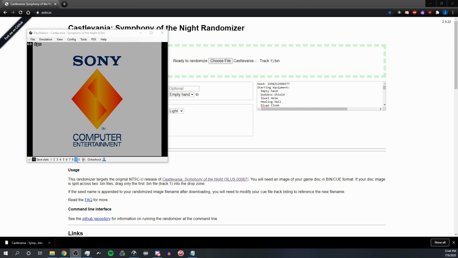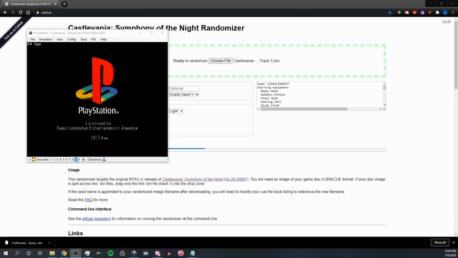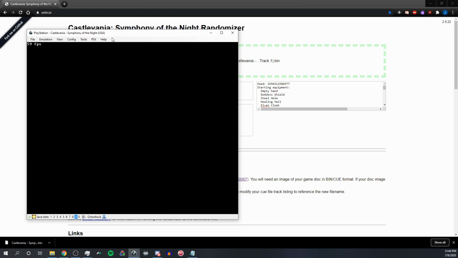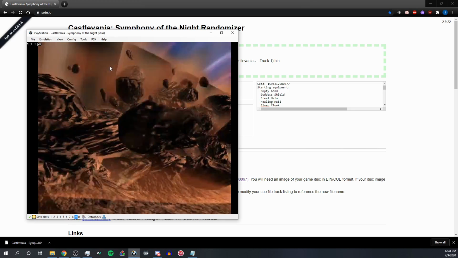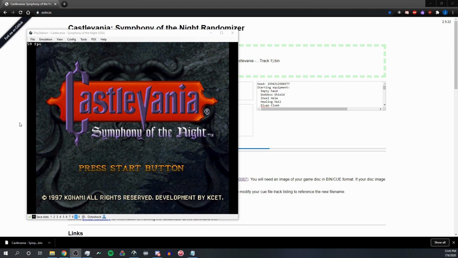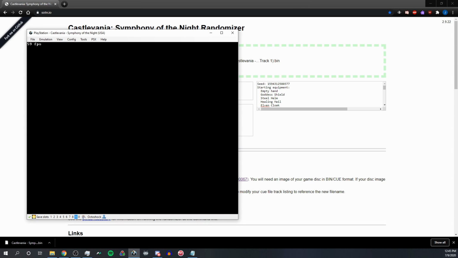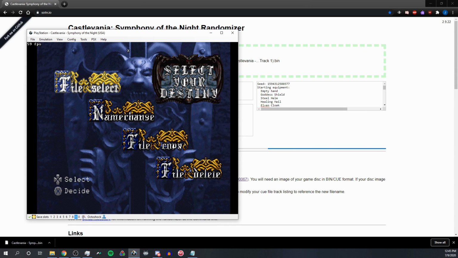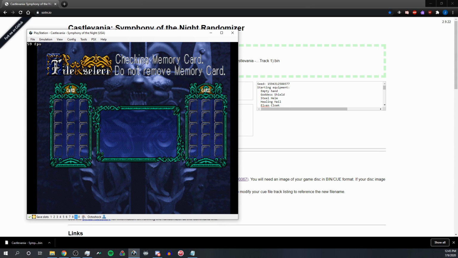I should be playing the randomizer here. And from here, we should be able to see that this is indeed the randomized ROM.